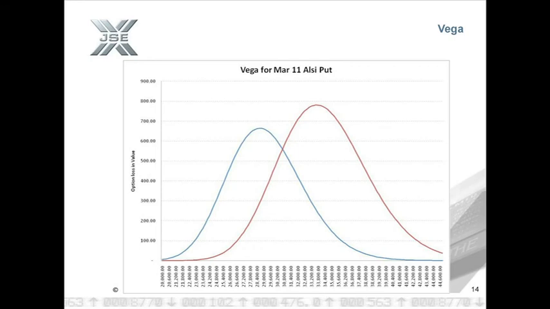So if we look at the next graph, I plot the Vega for an Aussie put option. And there we can see the first one is an at-the-money option. You can see the Vega is the biggest around the strike price. And I also plot the red line, a Vega for a slightly different strike price. You can see again, around the strike, the Vega is the highest, but it might be higher than the previous example.